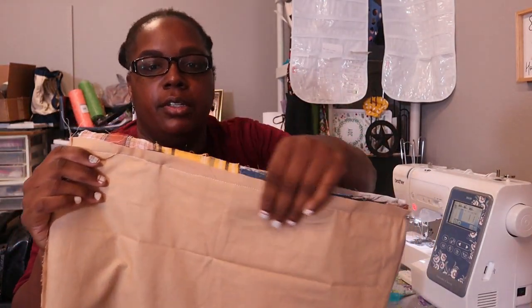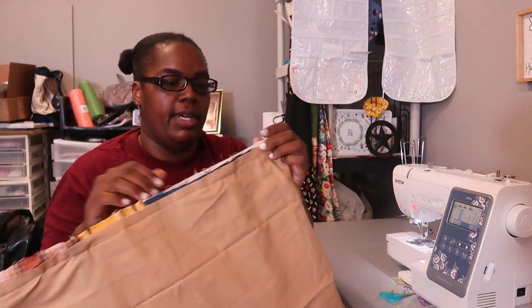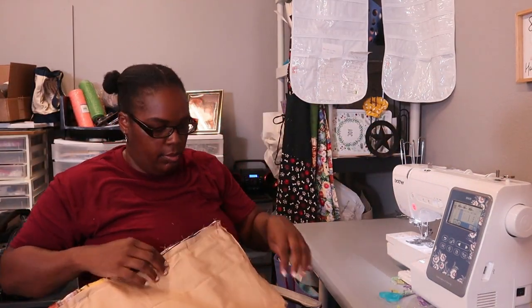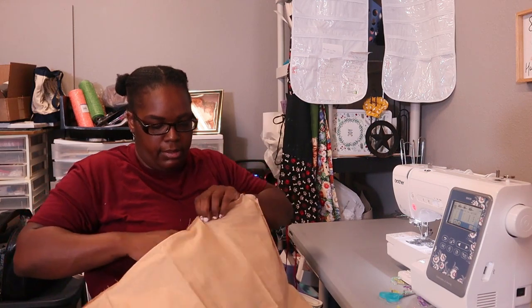Okay, I just sewed around about half an inch around the top all the way around. And now what I do is the opening that I had on the side, I reach in and I pull my bag out.